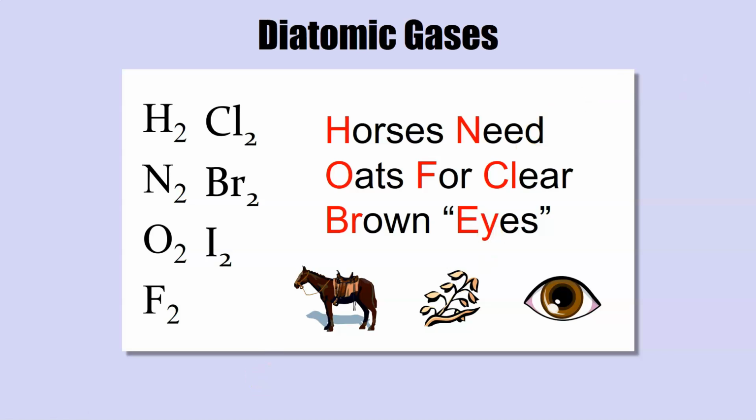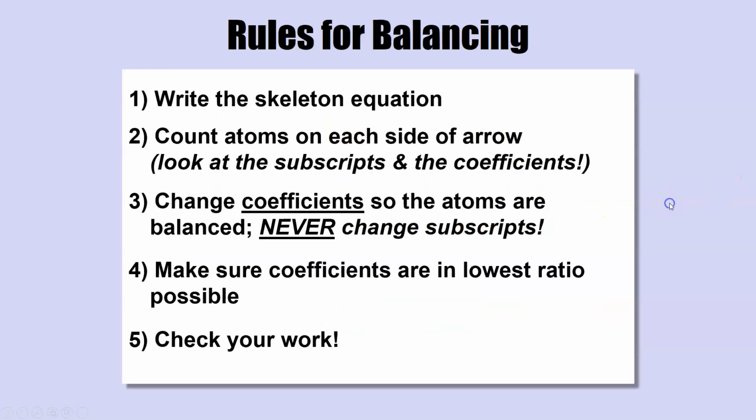All right, let's get on to the rules for balancing. Now that we have some key terms, we're going to go over some rules. I'm going to have some suggestions and also some expectations for what I want to see when I ask you to show your work. So we always write the skeleton equation out first. Sometimes they may give that to you if you're lucky. Other times you have to write it, which means you have to know how to write your formulas, which means you need to know your ions and things like that.